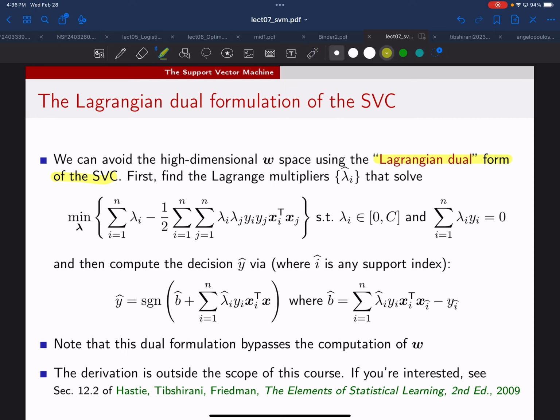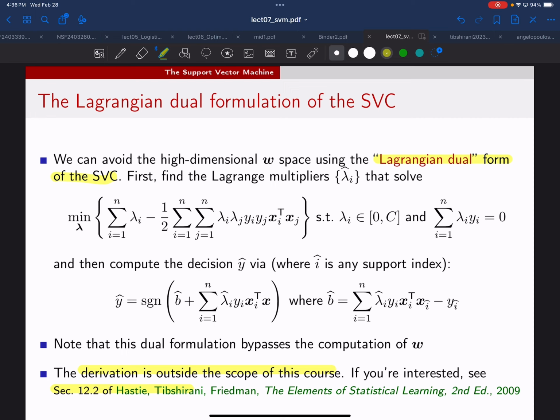Unfortunately, the derivation is a little bit outside the scope of this course, but if you're interested, you can read about it in this book. It goes through the derivation. If you have taken a course on convex optimization, then this kind of stuff should be familiar to you, but we just don't have the background here, so I'm not going to get into all the details.